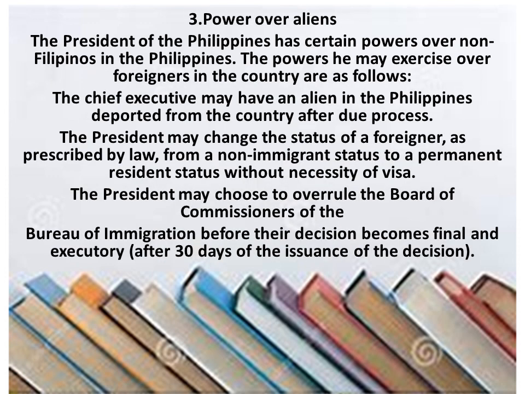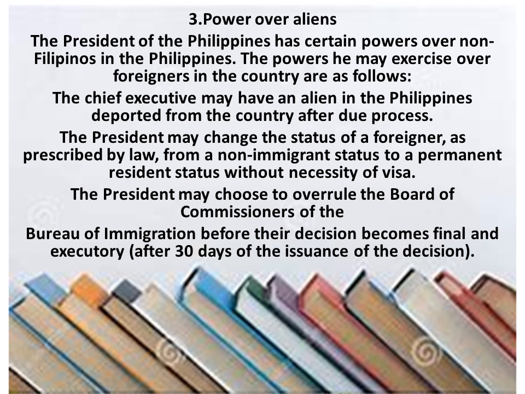The third one is the power over aliens. The President of the Philippines has certain powers over non-Filipinos in the Philippines. The powers he may exercise over foreigners in the country are as follows. The Chief Executive may have an alien in the Philippines deported from the country after due process.